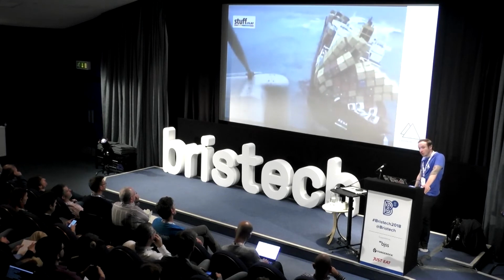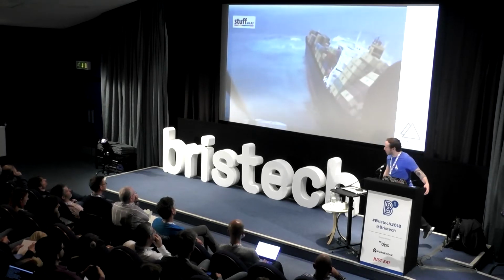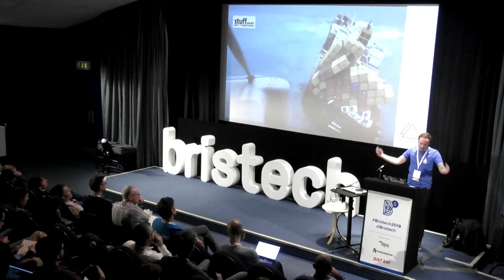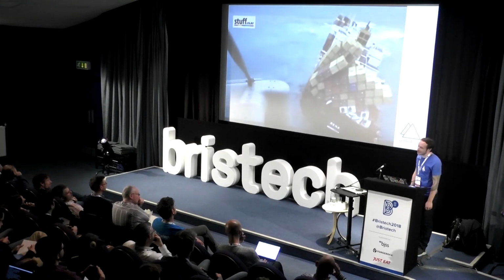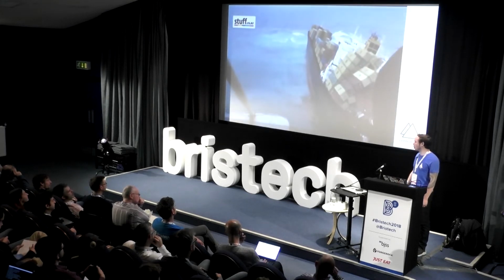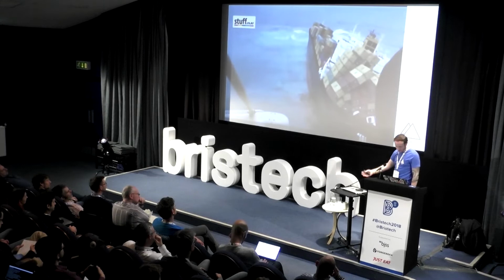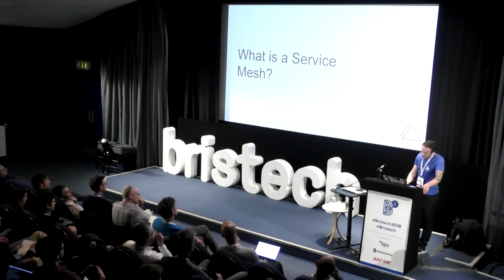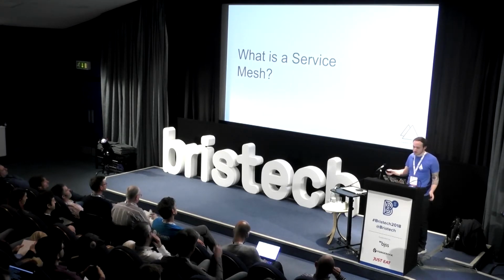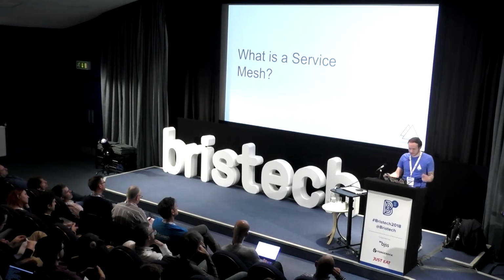So, unfortunately, Istio has taken a long time to become ready, and kind of looked like this for quite a long time. This is still very much a case of buyer beware. There is a huge amount of complexity hidden beneath. It's difficult to debug from a network perspective, but for an organization that has high compliance requirements, or, for example, mutual TLS as a security checkbox, the advantages that it brings over spinning up your own infrastructure are, I think, clear. So how does this work? Using the service mesh construct, a dedicated network, which is the only way for services to communicate.